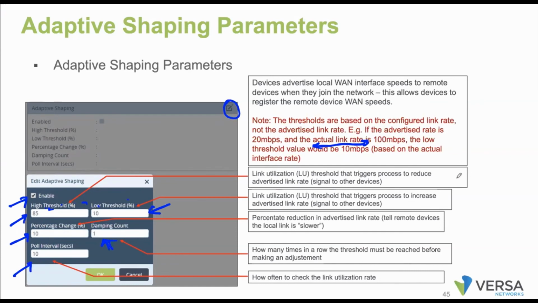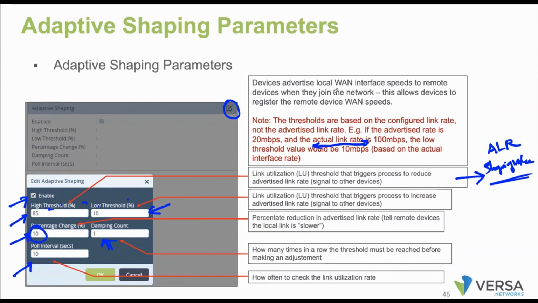Now, what is the shaping value that has to be sent to the remote peers? The shaping value will be sent with the help of the ALR. We are asking for a 10% change.